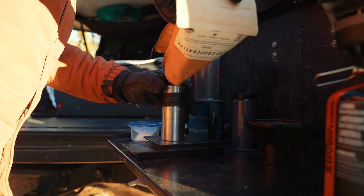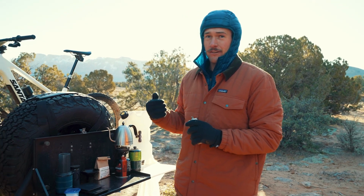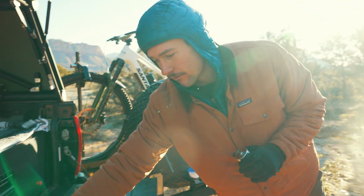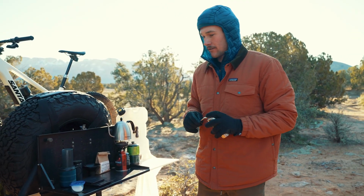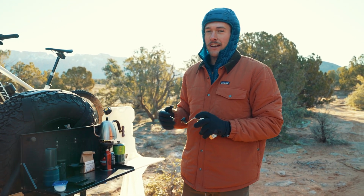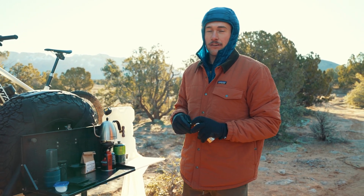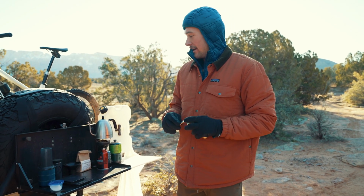Probably the most important aspect of making good coffee is A, freshly ground coffee. You don't want to be showing up with pre-ground coffee. B, having a decent hand grinder. There are relatively inexpensive hand grinders out there that will still grind your coffee super consistently. You just want to make sure you get a little burr grinder. You can spend $30 or $40 on the Hario grinders, and they do the trick. So yeah, you want to make sure that you have freshly ground coffee and a burr grinder so your grounds are nice and consistent and fresh.